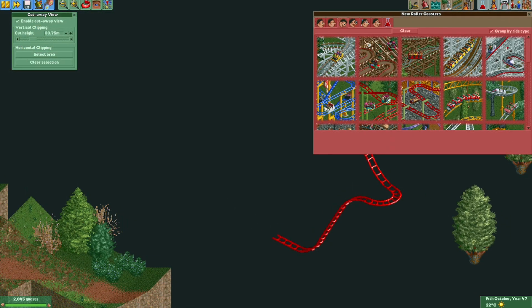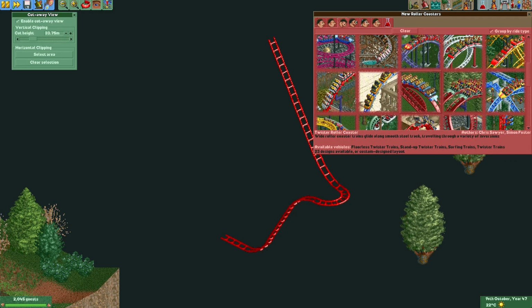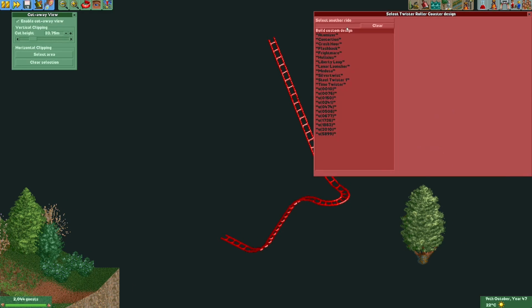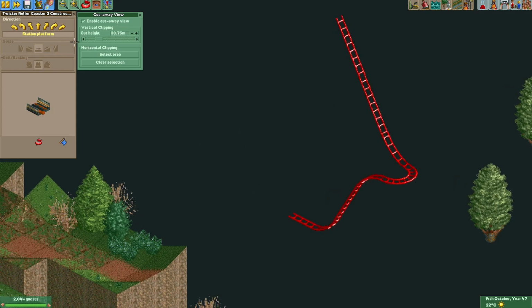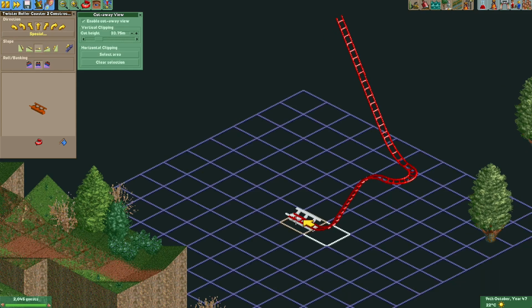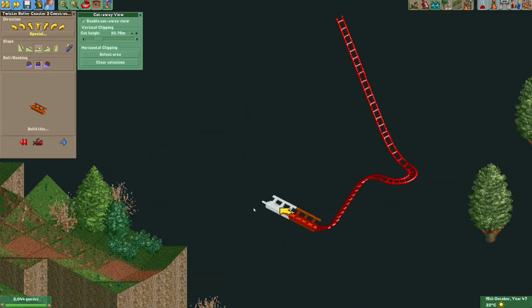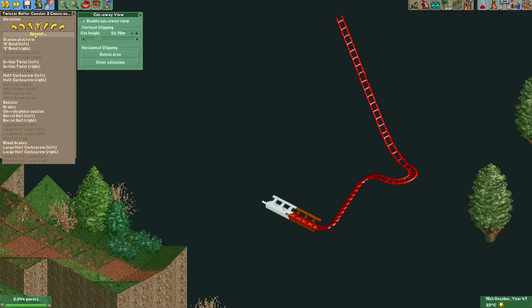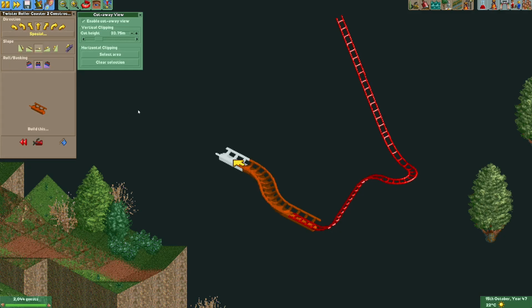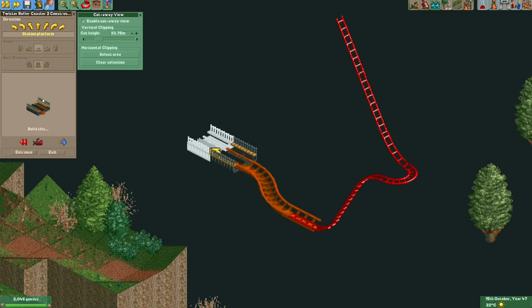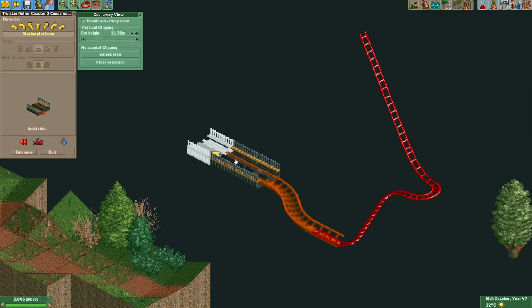Okay, then when we've built the straight track piece, I'm going to build a third ride. I'm going to use the twister coaster for this. And I'm going to hold control over this track piece and then build a straight track piece, so these tracks are now merged, and here I'm going to make an S-bend. And over here we can have the station for the ride. I'm going to use 2 station track pieces.